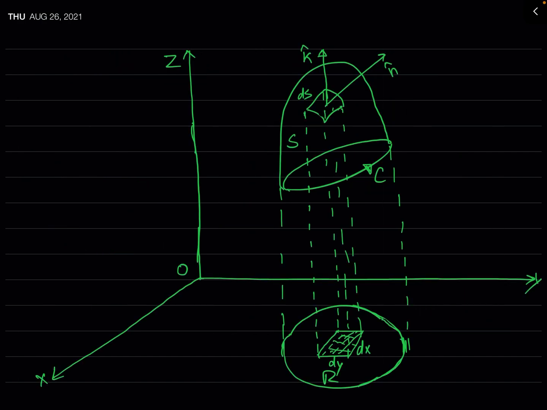For this, let us consider there is a surface S, as you can see in this figure, and this surface S is an open surface and it is bounded by a closed curve C. This is the closed curve which bounds the open surface S. And this surface S we can define as Z equal to a function phi of x, y. This is actually the equation of this surface S. So Z equal to phi of x, y is the equation of S.